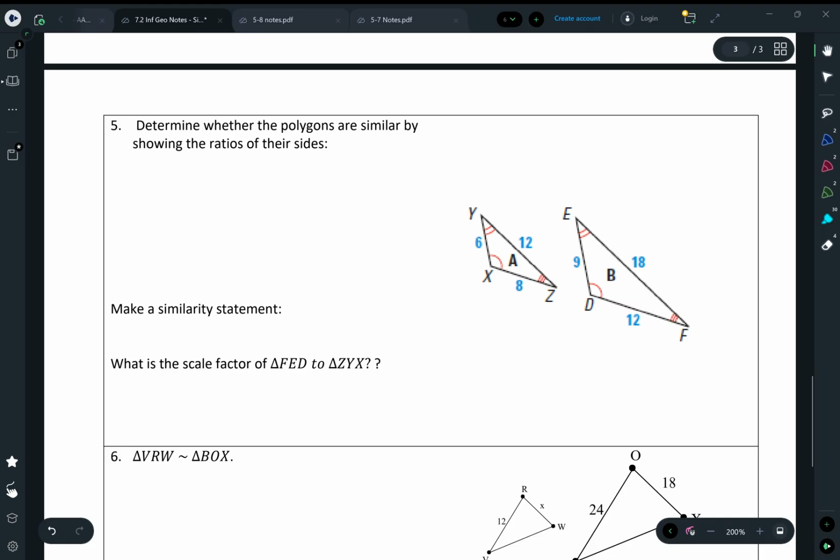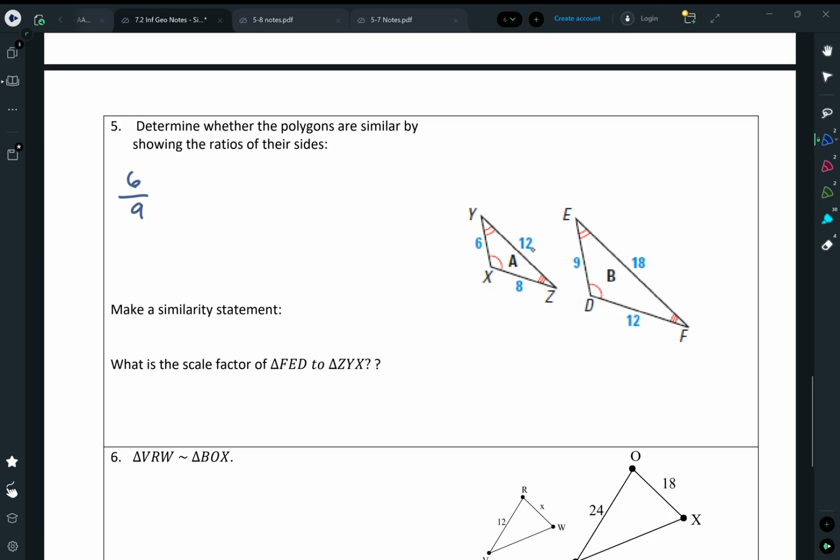On the next one, they're saying, hey, here's some triangles. Are they actually similar? So we're going to be checking to see, do the triangles have a ratio that's equal for all those three sides? So I can see that the angles match. That's the first part of being similar, right? But then I also have to check the sides. So I would compare the side that's 6 to the side that's 9. So I'm going to write that as a fraction. So 6/9. My next fraction would be 12/18. And the third fraction would be 8/12.